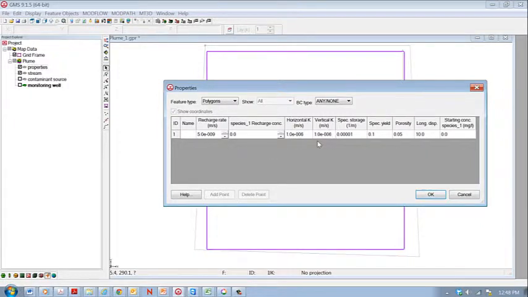I'm using these values for the hydraulic conductivity. What I'm thinking of is that this is going to be roughly similar to the Piedmont, so those hydraulic conductivity values are appropriate. For specific storage and specific yield, these are the values that I'm using, and I'll use a steady state model at first for this analysis. These values aren't really needed at this point, but if we switch to a transient hydraulic model, then they will be needed. The porosity is 0.05. The longitudinal dispersivity is given here as 10 meters. And the starting concentration as the default will be 0. So all of those values are set in the model in one coverage.